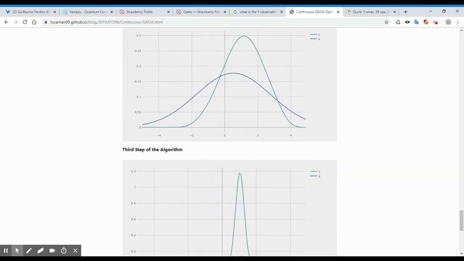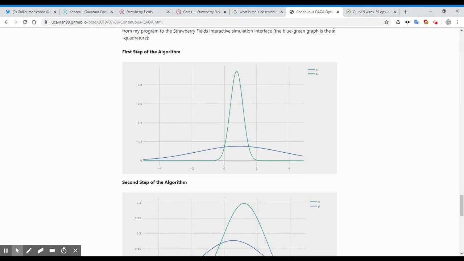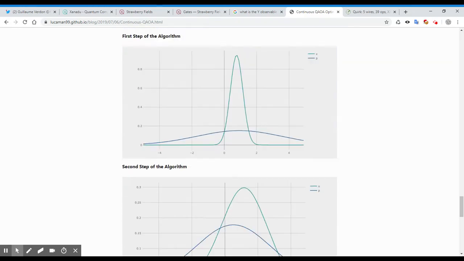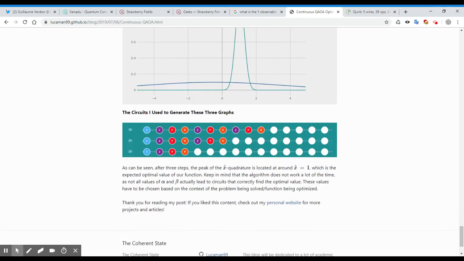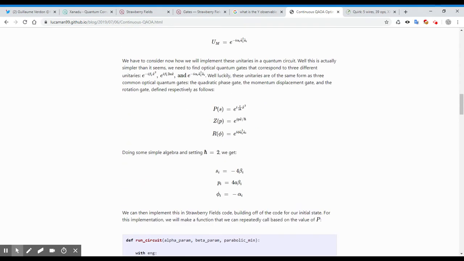If I take a look at this, there is a displacement happening in this example, and the only gates being used are the Z, the P, and the R. The R is a rotation, and the Z and the P, what are those things?